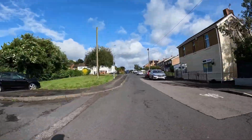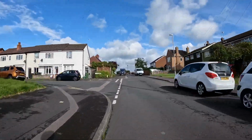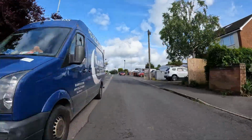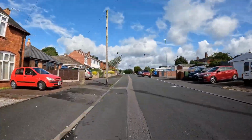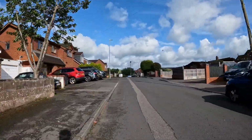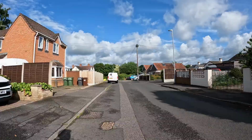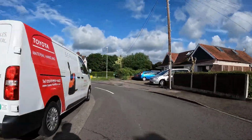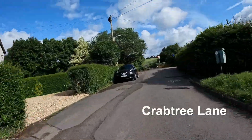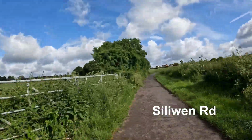For all they could be better signposted, it wasn't too difficult to navigate your way around, especially as thinking back, it does all look quite similar, these bits of kind of Bromsgrove suburbia, but I didn't find it too difficult. The one thing I will say about this route, it doesn't look too bad here, but it is quite hilly. But we go right now onto Crabtree Lane and onto our first bit of kind of park.